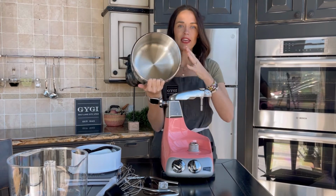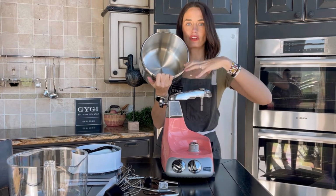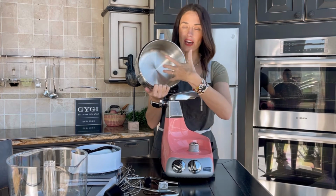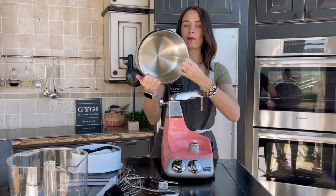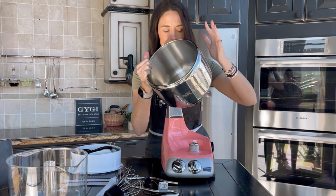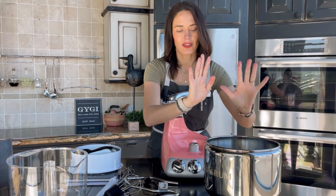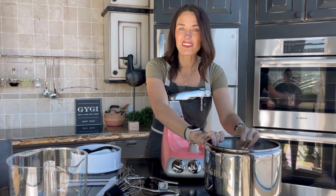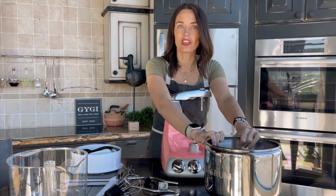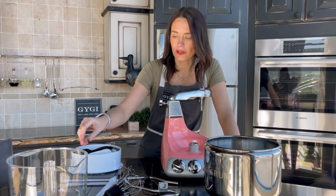We love that it is open all on top, so we don't have the big mixer head coming into it, making it really hard to add our ingredients in. But also this lip that's above here helps us incorporate things to go back in there. Love this bowl, stainless steel, high quality. It's great too, it will handle heats and colds, so if you're trying to keep something cool, you can freeze the bowl first and then start doing your mixing.